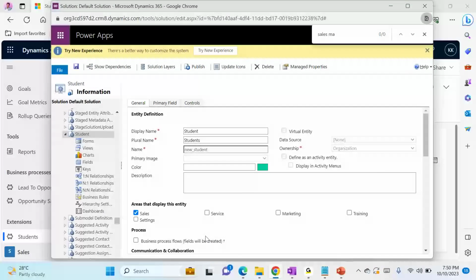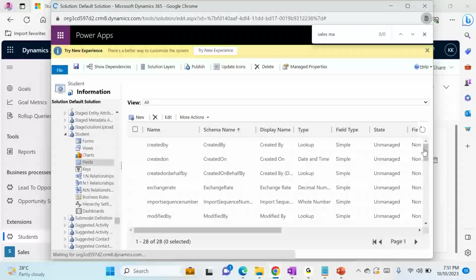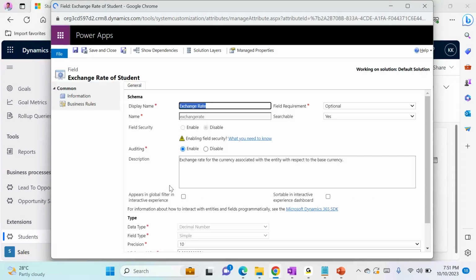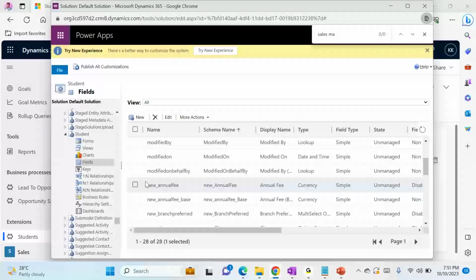What is the first step? Click on fields, go to annual fee, open this field.